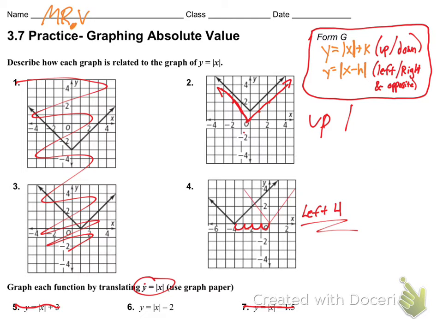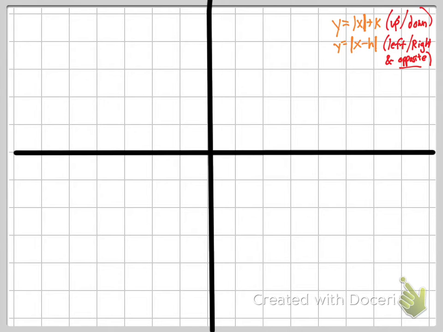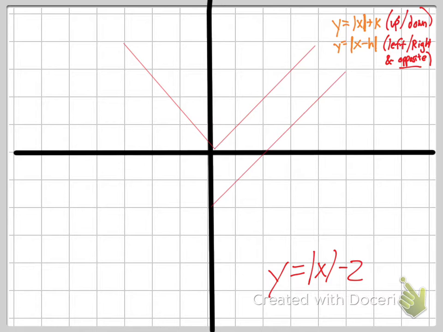So if we go to y equals absolute value of x minus 2, and I have this graph right here, and the equation is y equals the absolute value of x minus 2. So let's just say we start here with our graph, because we always start our graph at 0, 0, right? So this is the first one up here where it's outside of the absolute value bar. So all I'm doing is going up or down. Now this is minus 2, so I'm going down 2. So I'm going to have my new graph with the points here.